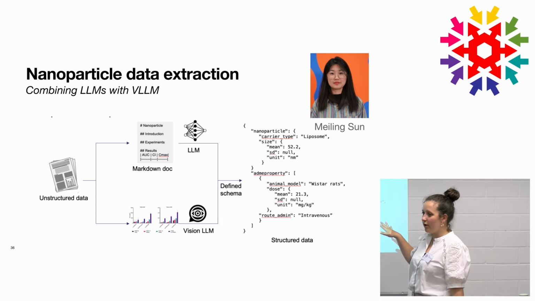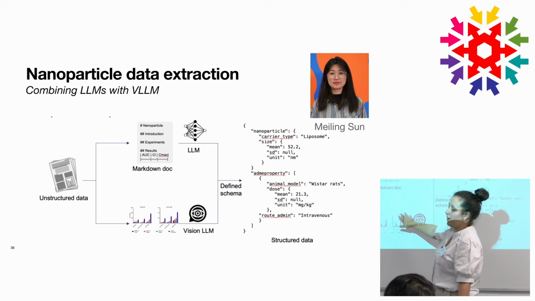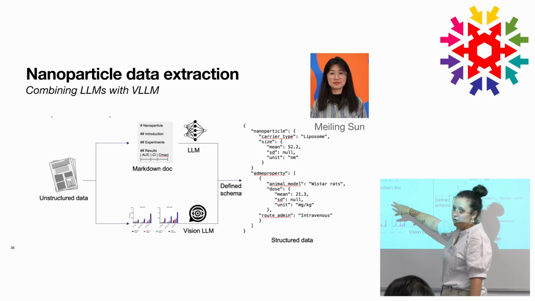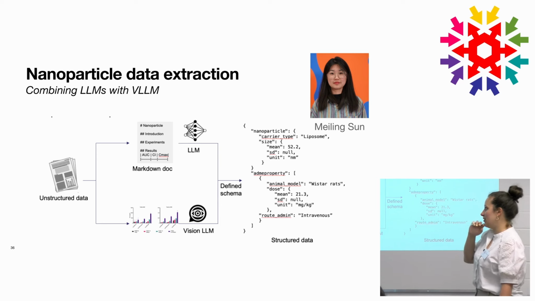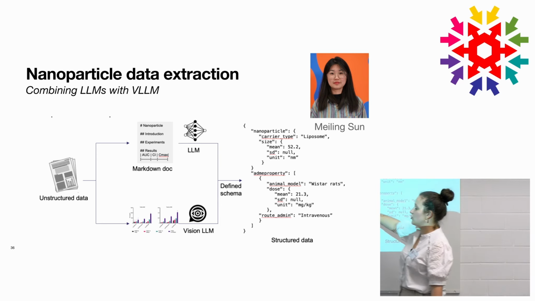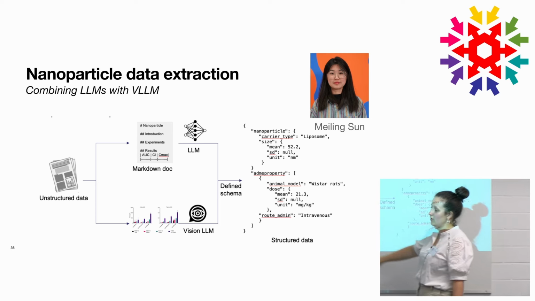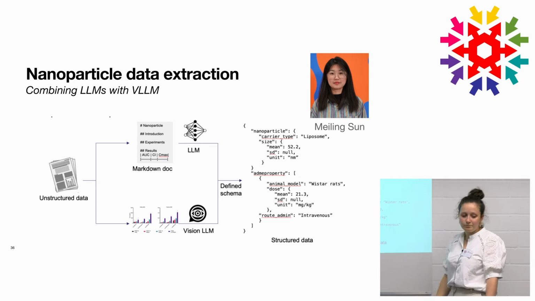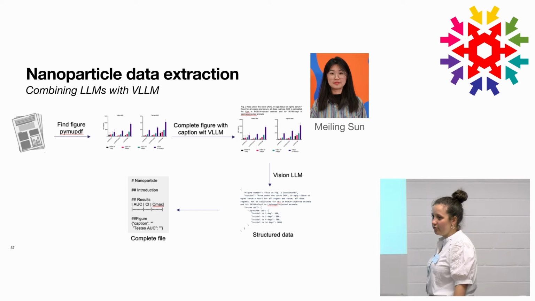What is special about her workflow is that in the publications she wants to extract from, there are a lot of figures. And those figures matter to her because they contain the important values she wants to extract. So that's why she made a combination of extraction with large language models and vision language models, and then combined it all together.